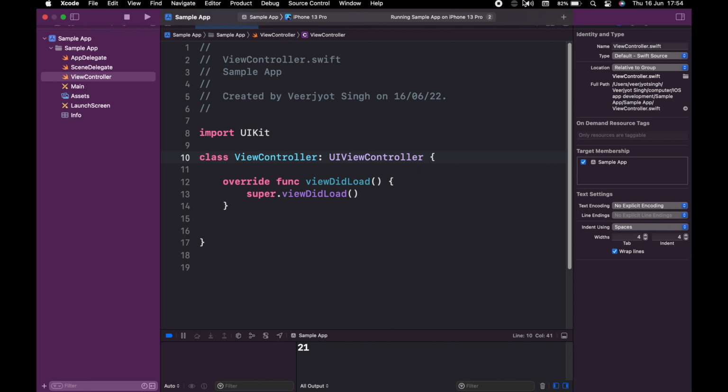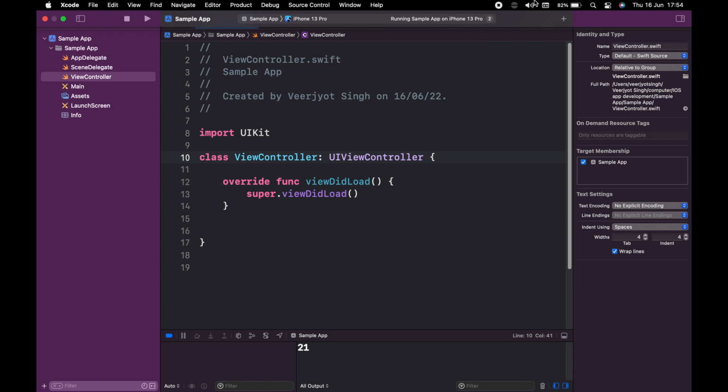Our last data type is boolean. A boolean can only hold 2 values, it can be either true or false. I'm not going to use boolean today, but in the next video we are going to create an app and use all these various data types, and we're going to have some fun with them.